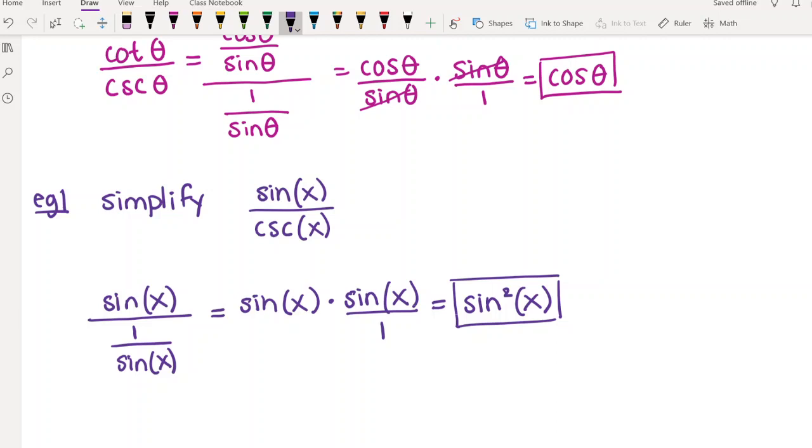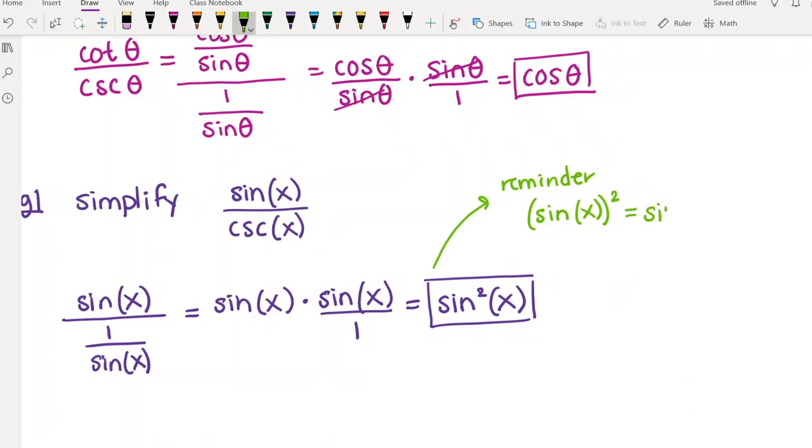Just to quickly remind you again, because this hasn't come up for a little bit, this notation of putting sine squared of x, just a reminder: if you have any trig function, so I'll just do sine, but it's true for any of them, if you write down sine of x squared, so sine of x times sine of x, a kind of nicer way that we're going to be writing that is to write it as sine squared of x. So it's really just a notational thing. It's just another way of saying, take this whole thing and square it. It just helps you avoid any confusion about what part is getting squared, whether it's the input that's getting squared or the whole thing.